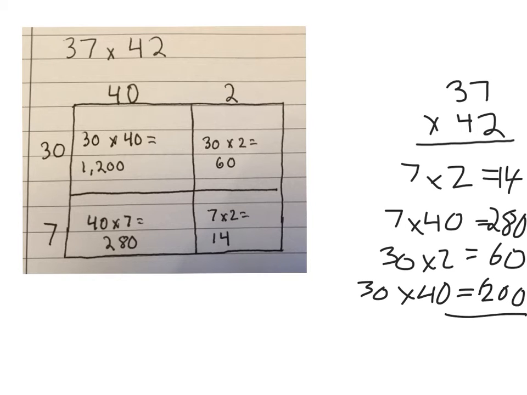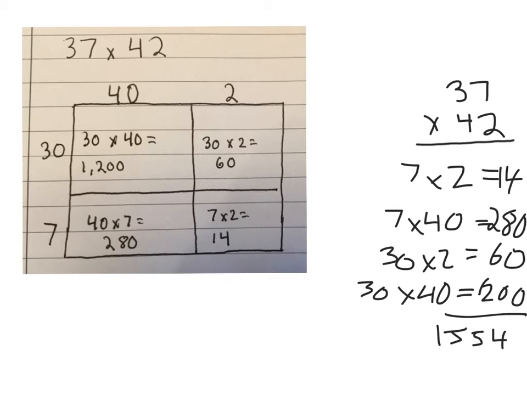That answer would be 1,554. So, a couple things to notice here. First of which, these four equations are the same four equations over here in this box. This is just a way to do all four equations maybe without having to draw the box and label the sides. Some people might get good enough to just write down all four products here without writing the equations over here eventually, and that might be a thing that you can do to make it a little quicker.